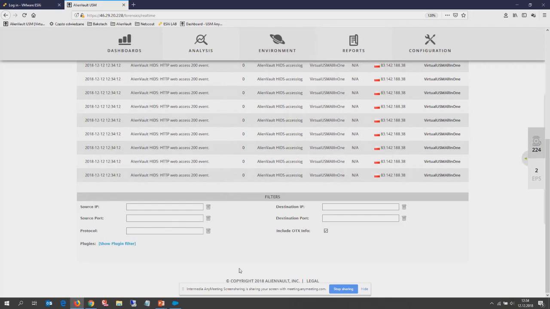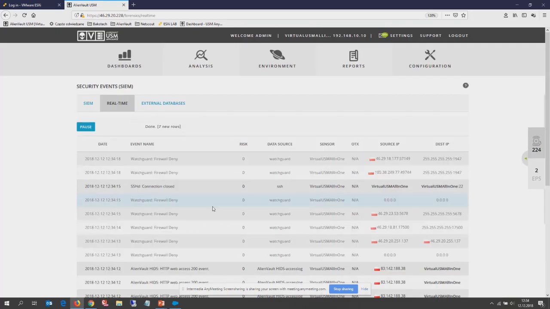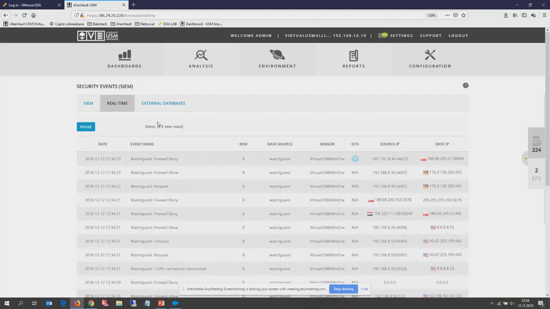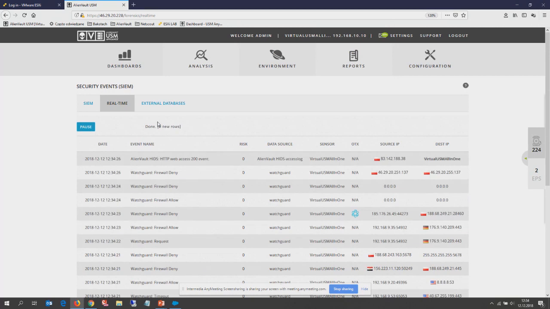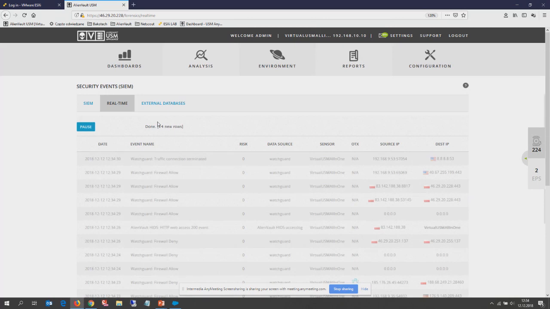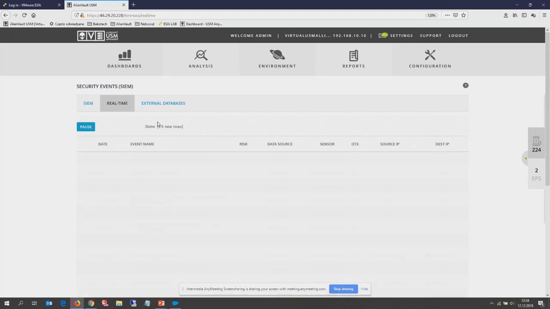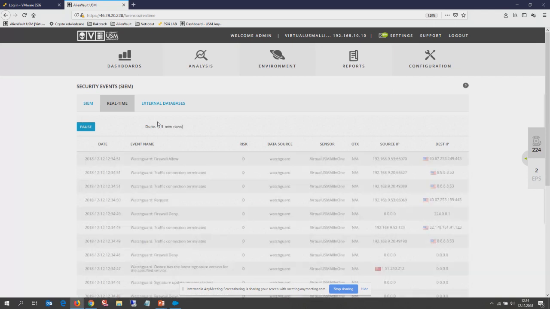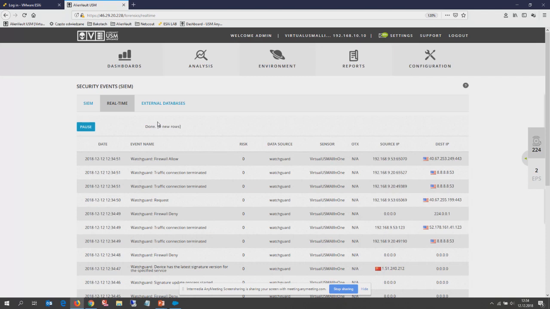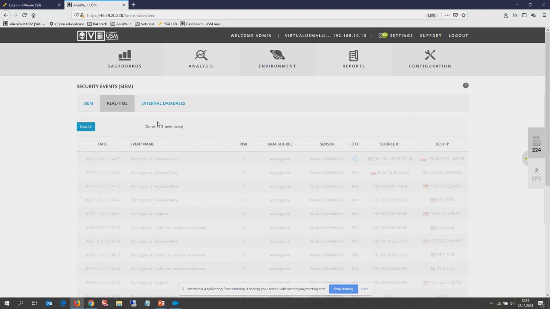So this is a very small example, of course, but in this way you can create any policy to filter any irrelevant information, any information noise in your infrastructure generated by monitored assets. So this is the end of our today's presentation. Of course, keep in mind that this is only one small example of using a powerful tool, which are the policies in the Alien Vault USM system. We can use the policies along with the actions to automate the processing of any events received by the USM platform. So we encourage you to test this very interesting solution.